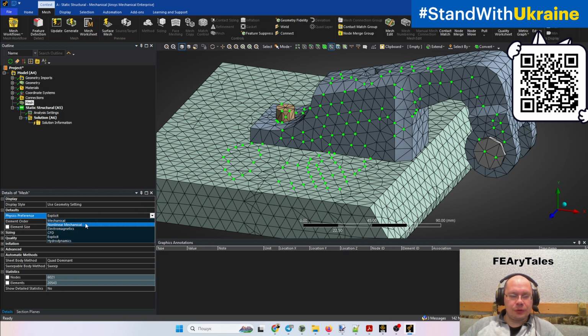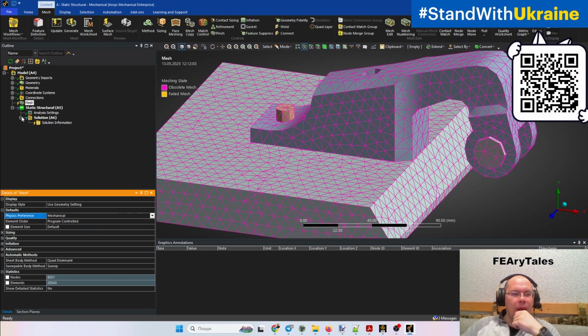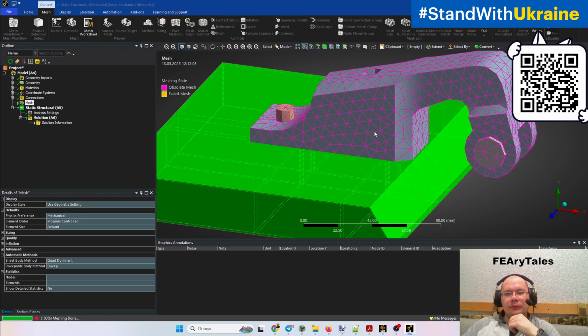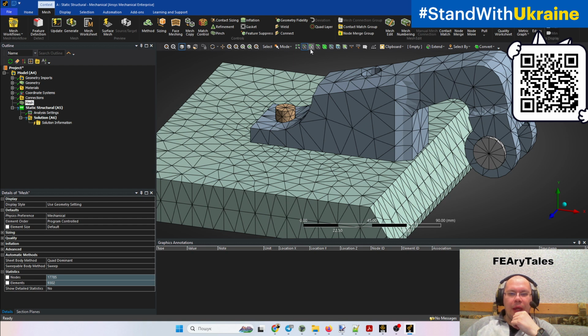If we return to mechanical, we obtain fewer elements, but the number of nodes will be something like the same, because we have, as you can see, the mid-side nodes, and it's true for all parts which we have.